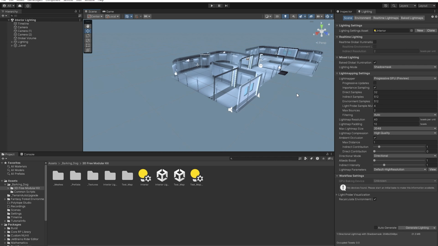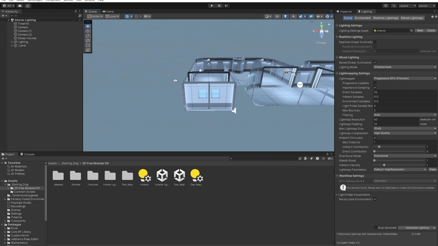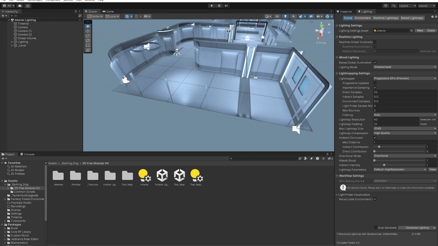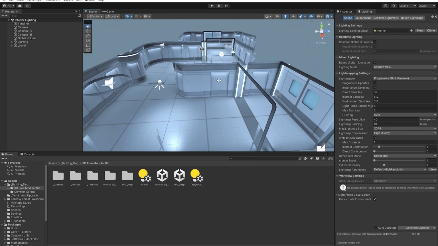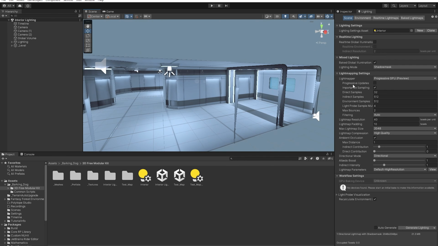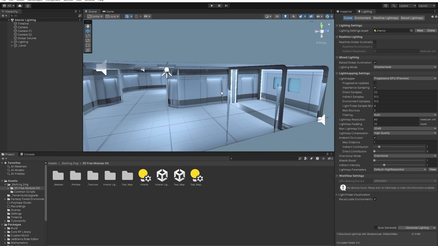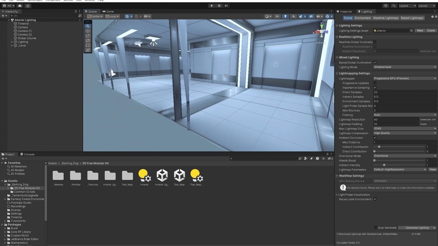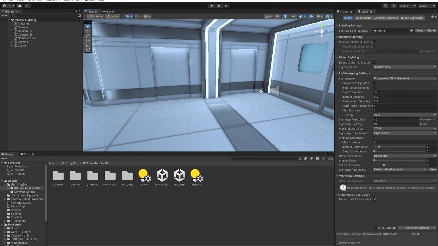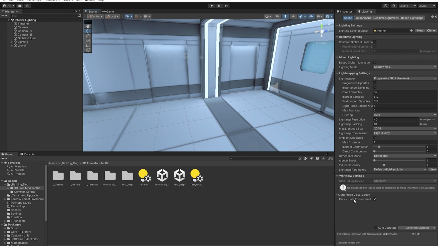Okay, so basically, the progressive updates, if this is clicked on, it's going to bake what's in the scene first, and that increases the bake time. So if you want to do quick iterations, I recommend just turning this off or setting it up into a very specific spot where you want to see the lighting changes happen first, and you can just do a cancel bake if it's not coming out the way you want it to.